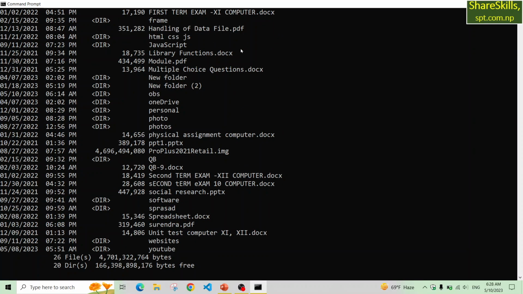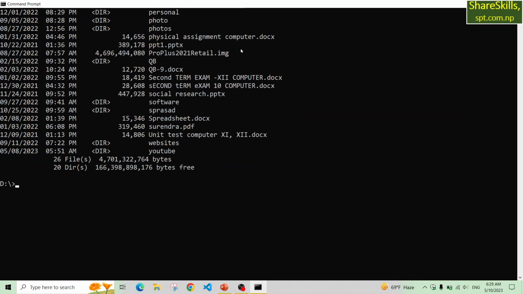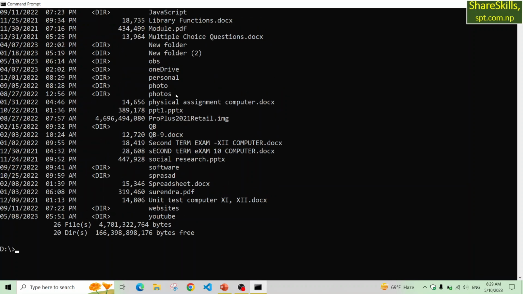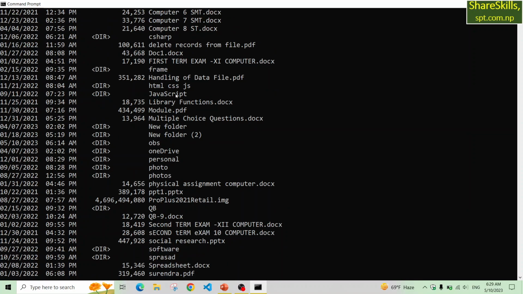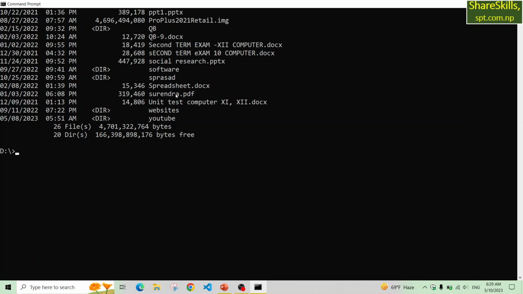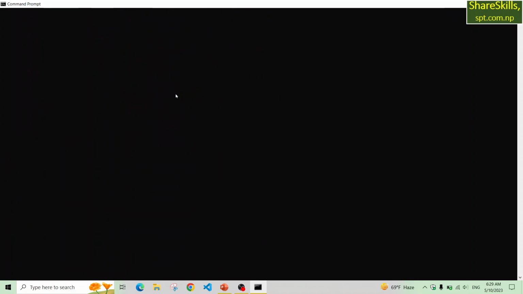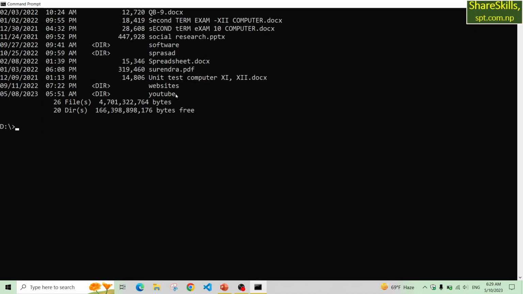So from here I'm going to open, okay, you can open any other file. Here is the software, or maybe I would like to go into one folder. Here is the website. I just want to go into this website, or maybe where is my other folder? New folder. Okay, I would like to go into a particular folder, or we are going to make our own folder. I'm going to make my own directory here. But this is a huge directory, and I would like to change my path. So I'm going to create one folder here.